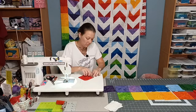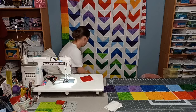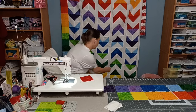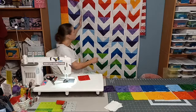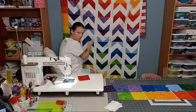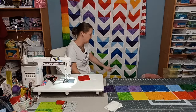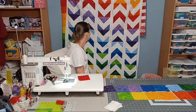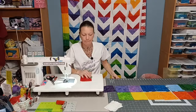Okay, so across the bottom we need how many? 1, 2, 3, 4, 5, 6, 7, 8, 9, 10, plus that makes 11, and that makes 12. We need 12 across the bottom, because I'm counting these sashing strips. Here's one block, because 2 plus 2.5 equals 4.5. So there's one block, and there's a second block. So there's 10 combinations, because there's 5 rows, and then this makes 11, and that makes 12. And then obviously my start and stop.